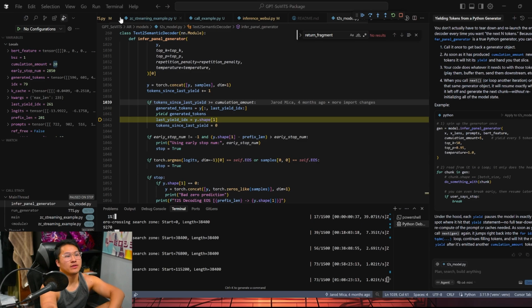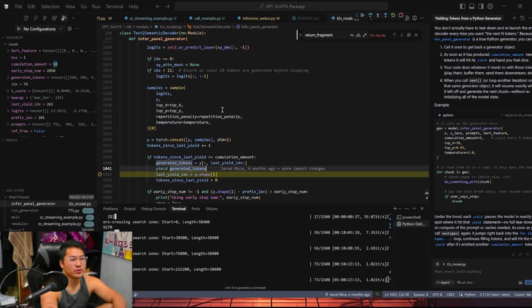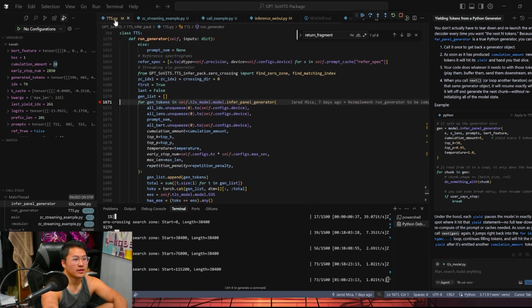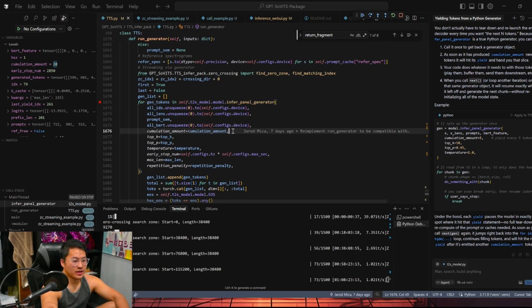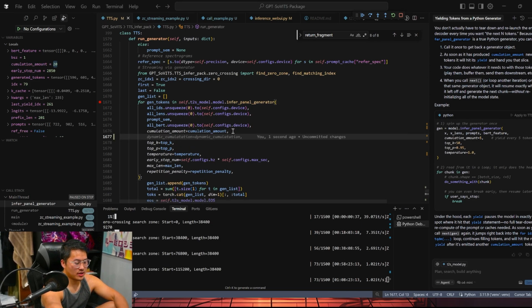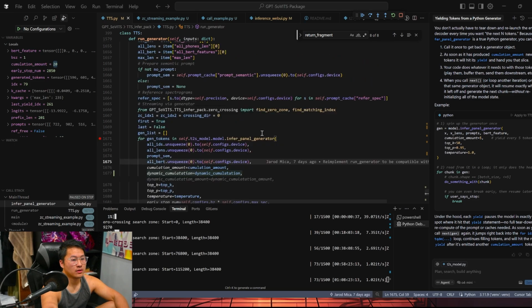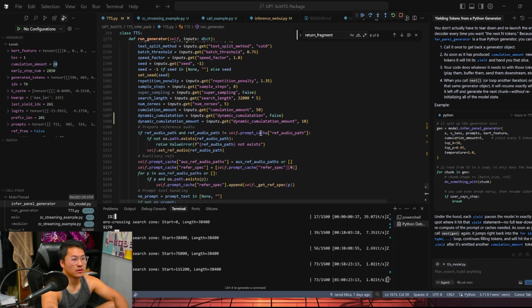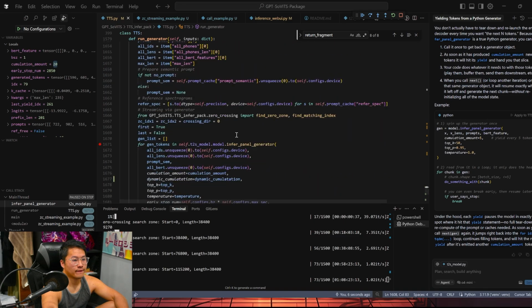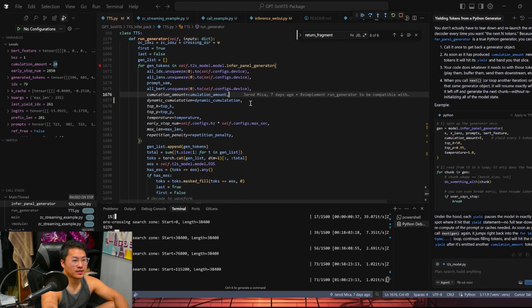Okay, so it doesn't adjust the parameters in here if I pass it with that. Okay, so I have to also pass this in here.